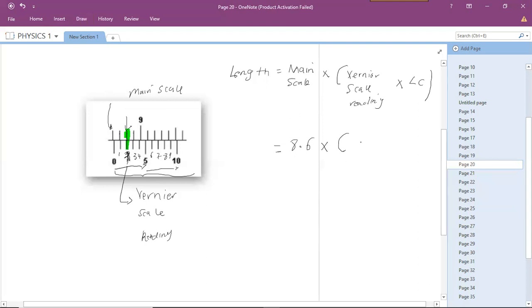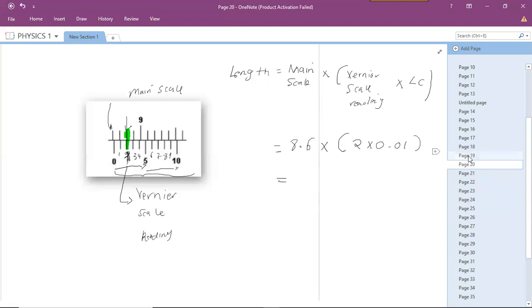So we're going to put the 2 there, but we won't just say 2. We're going to multiply this 2 by the least count. And what's the least count of the Vernier caliper? 0.01. So that's our equation, and this is how we are substituting. But this has to be addition there. There should be an addition symbol here.